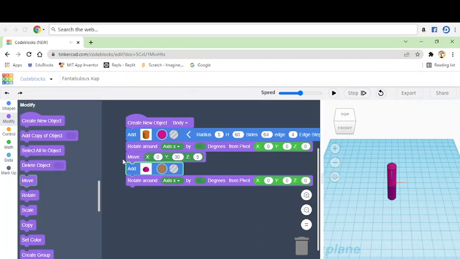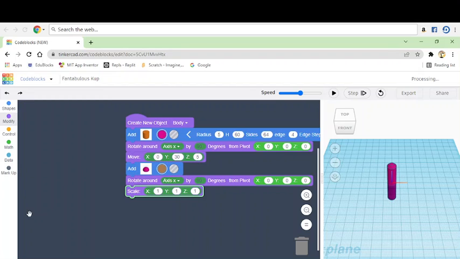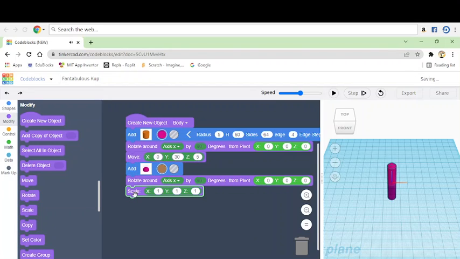Again, go to modify and take the scale and X axis as 0.5, Y axis as 2.5 and Z axis as 0.5.